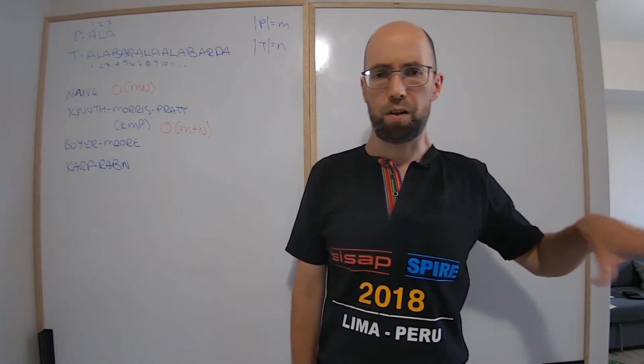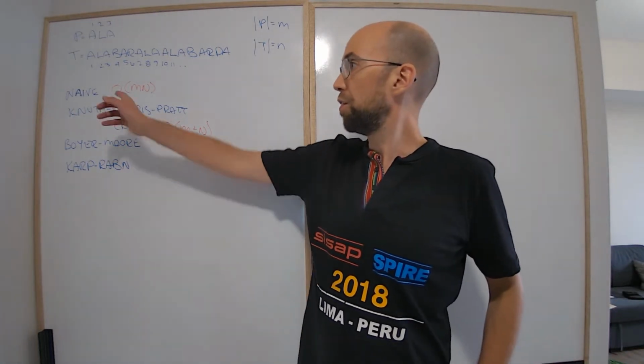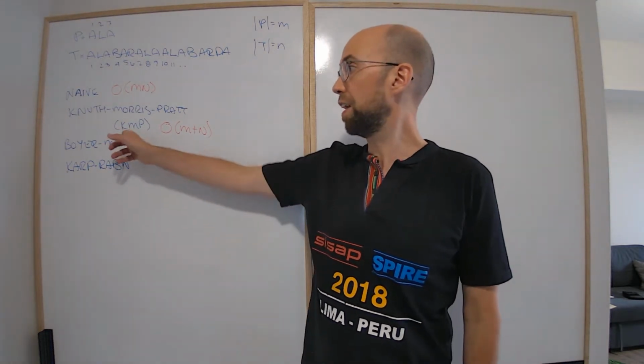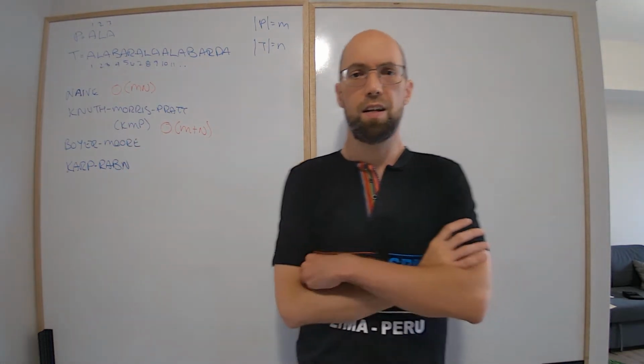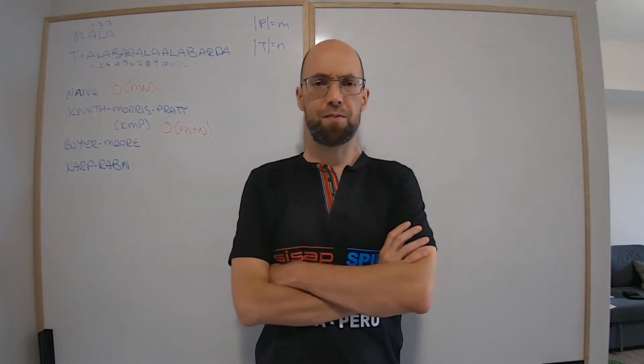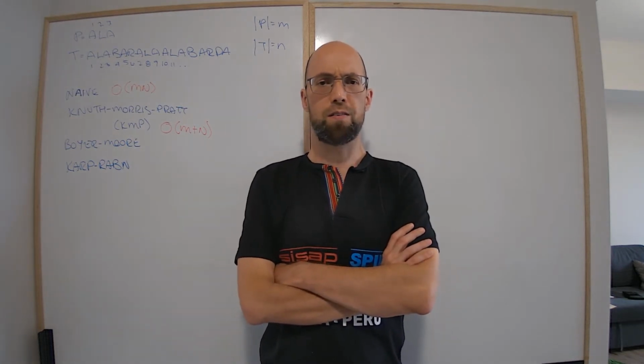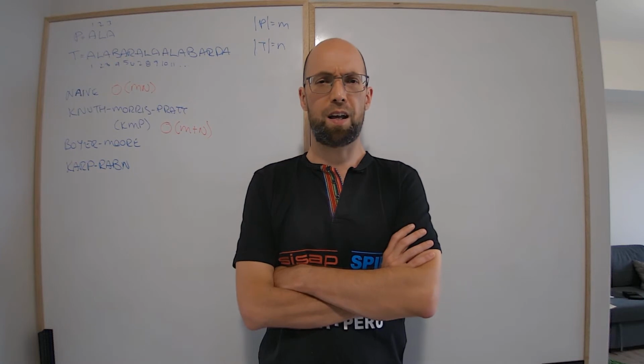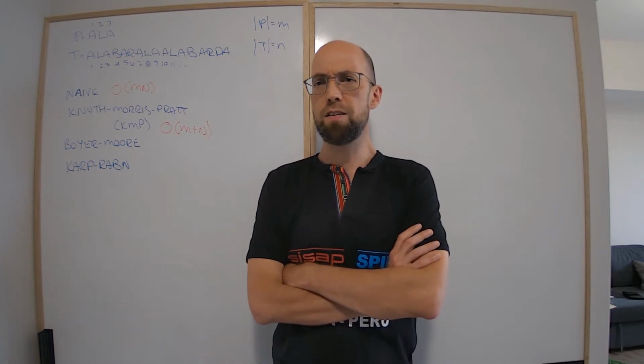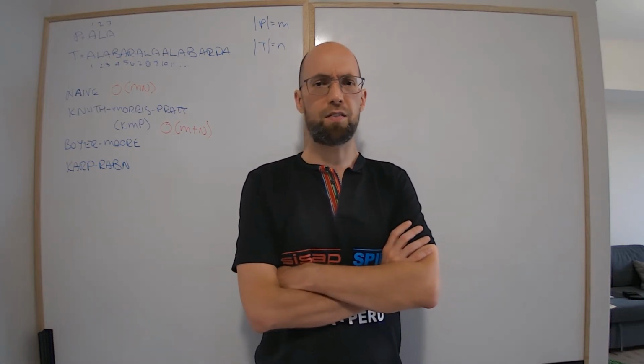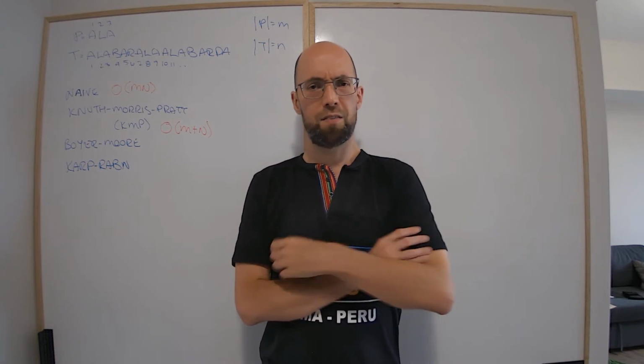Okay, so what I should have ended the last section with was saying, okay, the naive approach uses mn time and KMP uses m plus n. That sounds pretty good. But can you do better than m plus n? Because m plus n is the size of the input, right? So you think, well, how can I not look at the whole input?